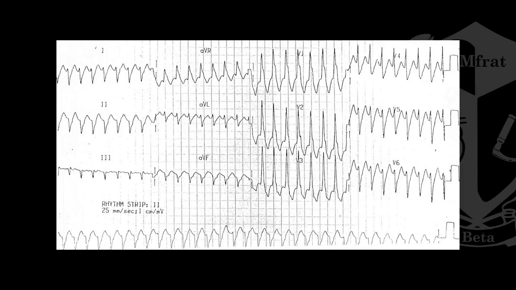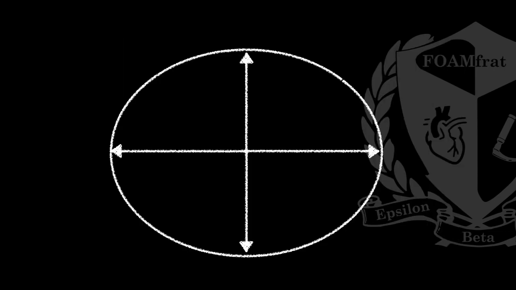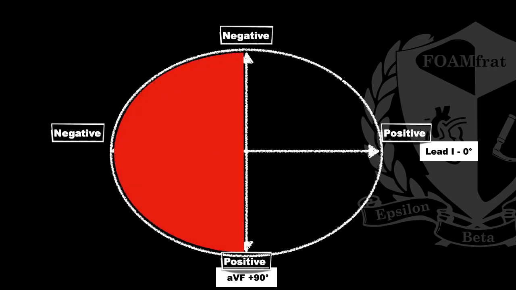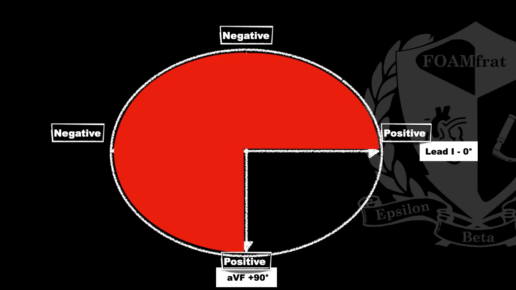So looking at this scary 12 lead, we have a negative deflection in 1 and a negative deflection in AVF. So we shade the negative side for both, and where they overlap is no man's land. Some people tend to use this to help rule in ventricular tachycardia. Just like every rule in medicine, not everything is 100%, but for some people, no man's land is kind of a guaranteed ventricular tachycardia. So not always the case, but as a general rule, it can help steer you in the direction of ventricular tachycardia.